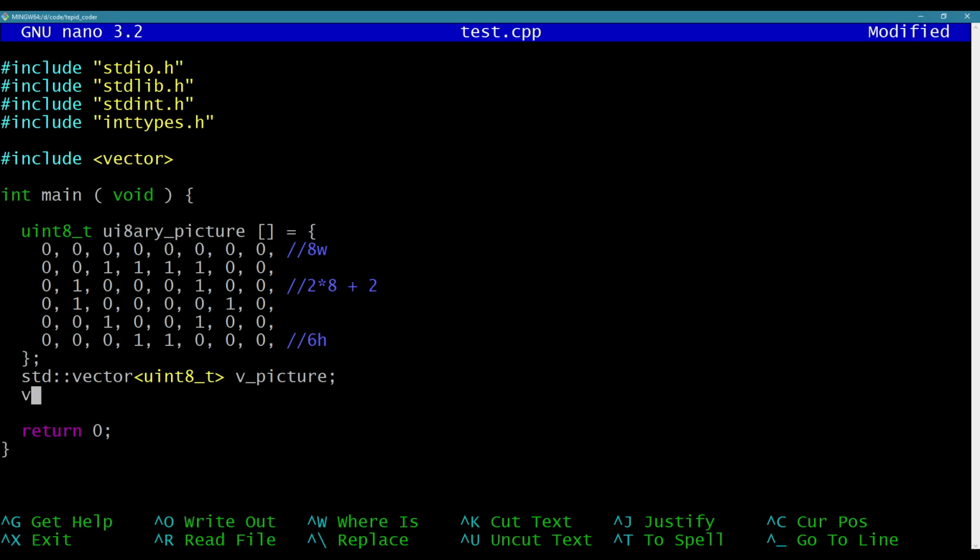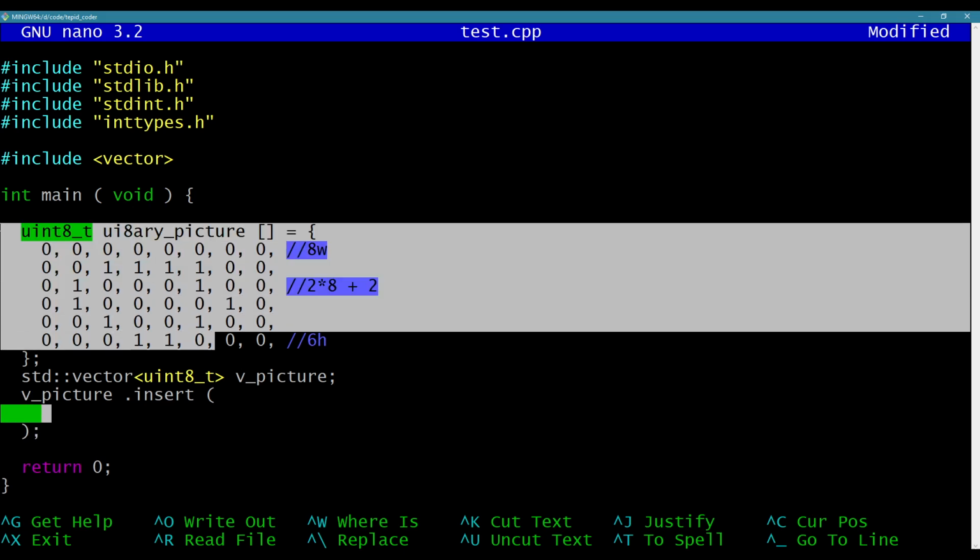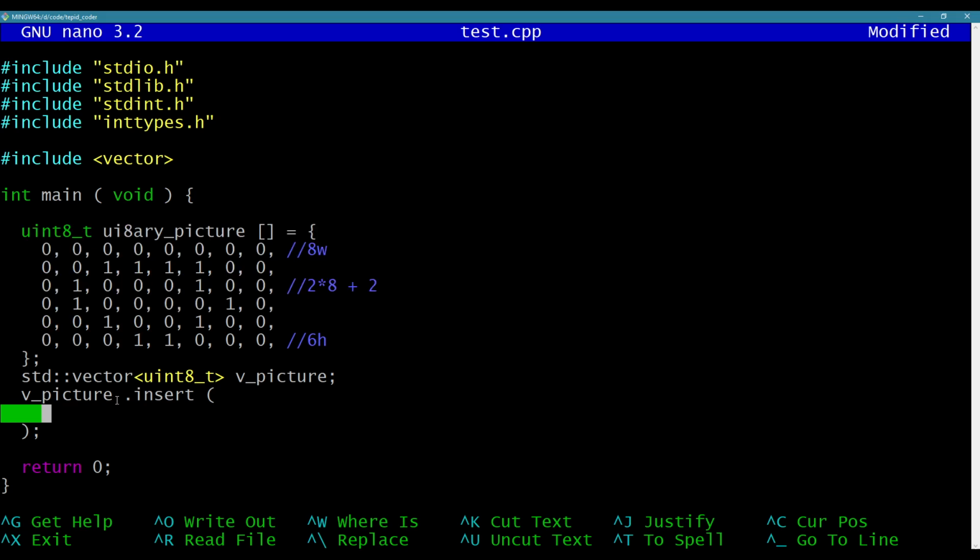Okay. But the picture, what I want to say here is insert. Really, right now I don't even need to do this. I could just manipulate this directly. I'm kind of tempted to do that just to make the easiest case first, and then make it more complex later. I have to think about that. I could do a vector of bools as well, because that automatically bitpacks things. But for now I'm going to stick it into a vector, just so I can expand later.